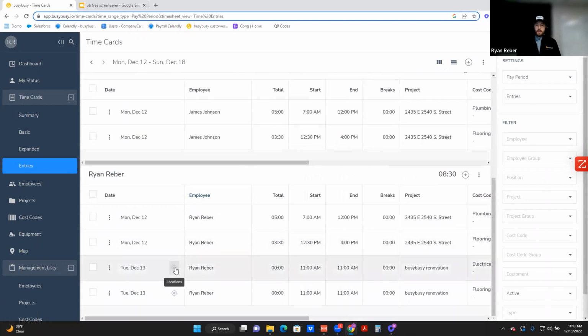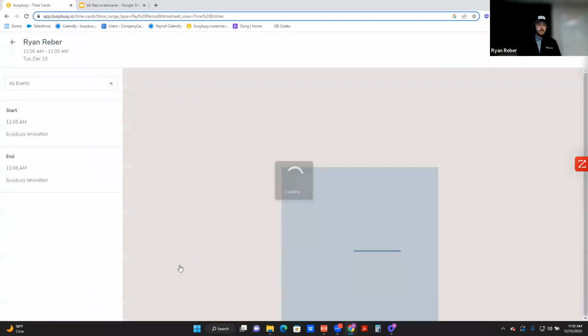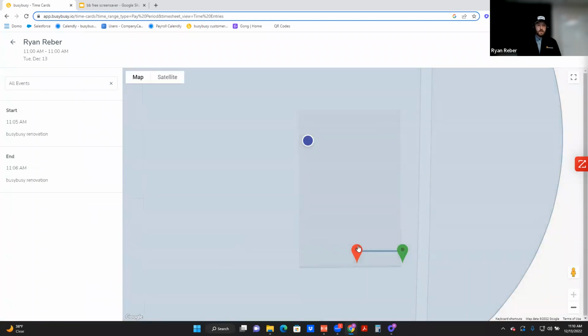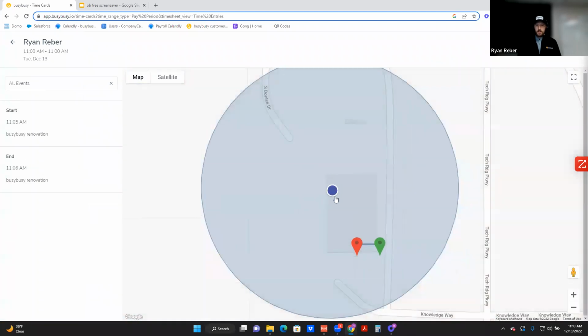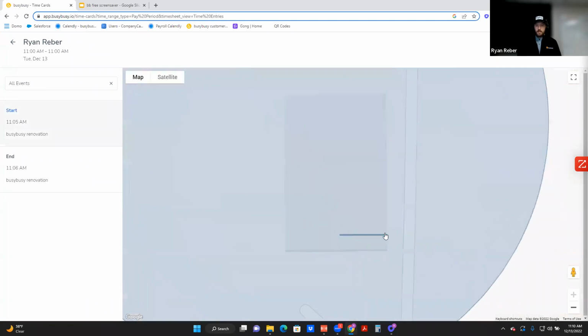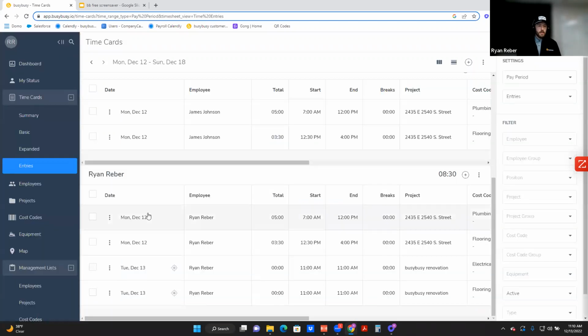On GPS, though, to jump back into it: GPS on the free version, when they clock in, when they switch from job to job, and when they clock out, you are going to get a GPS pin drop. So here are a couple of ones I just dropped. We can see here's the project I'm working on, and then here is my clock in and clock out, which is what I did with you all. So you can see what that GPS looks like.